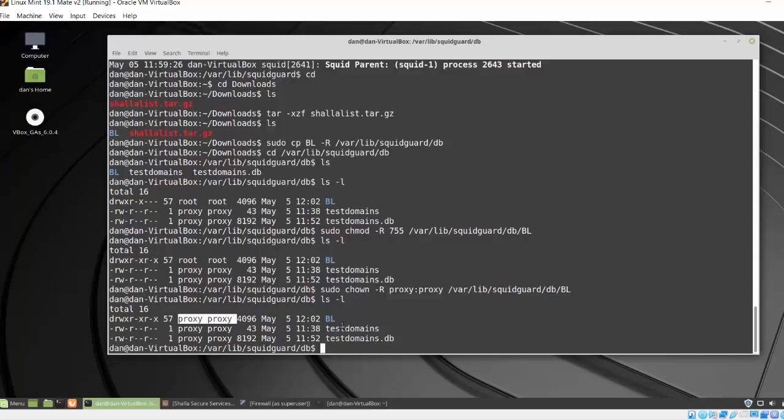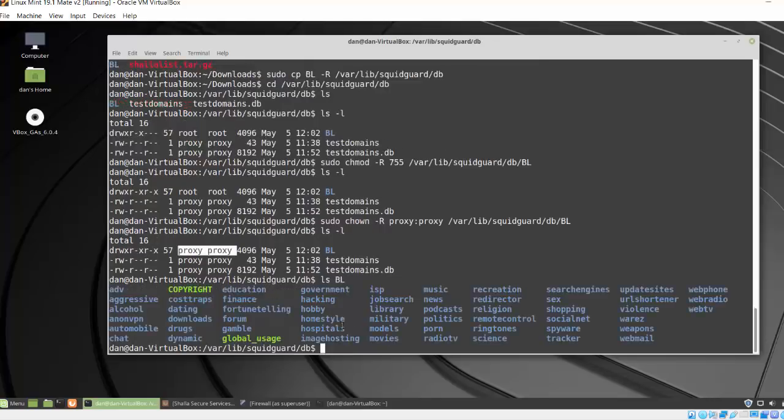All right, so let's take a look inside of it. ls -l. You can see that these are all the blacklists, and these are subject areas: alcohol, aggressive, dating, drugs, right? So for a test, we'll work with the gamble folder.